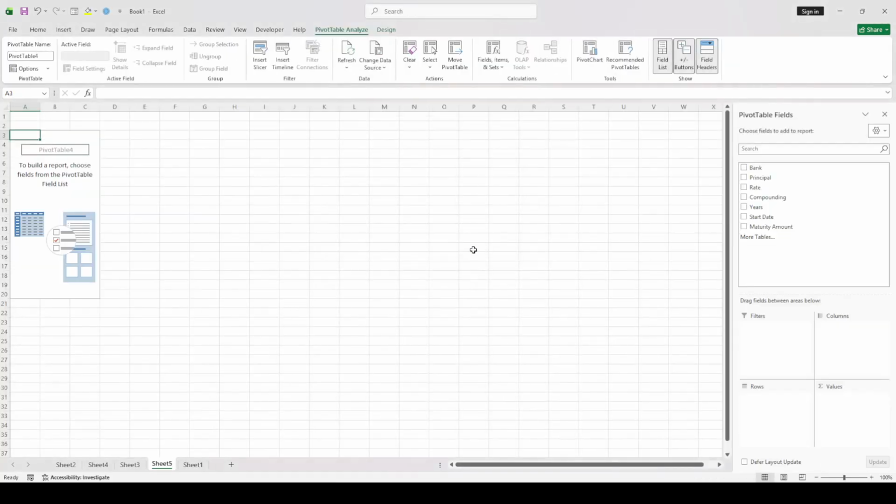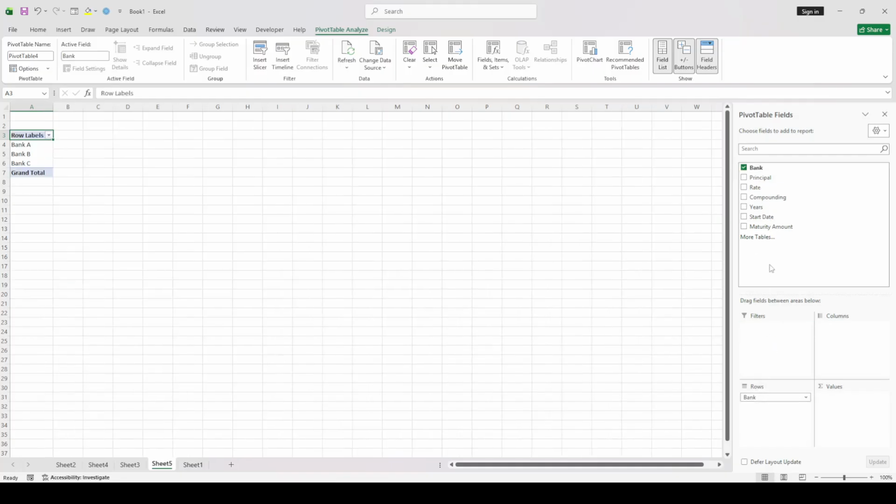After selecting Pivot Table, Excel will guide you through creating it. Choose the appropriate data range if Excel prompts you. Then proceed to place the pivot table on a worksheet, either a new sheet or the current sheet, depending on what you prefer. For most viewers, a new sheet is convenient because it keeps the summary clearly separated from the raw fixed deposit entries. Once your pivot table is created, you will see areas where you can drag fields to control the layout. Now drag bank to rows and maturity amount to values.